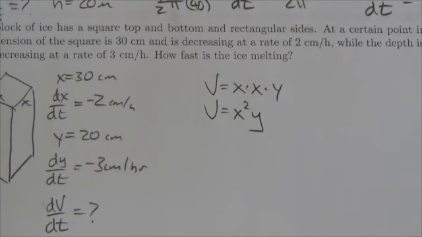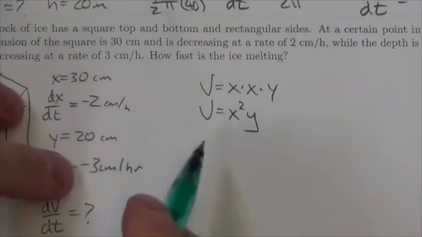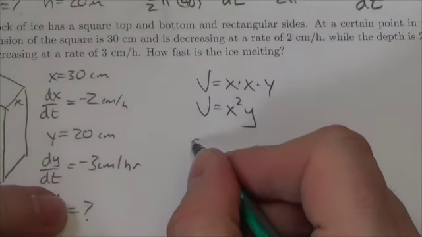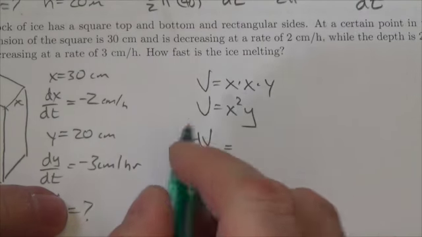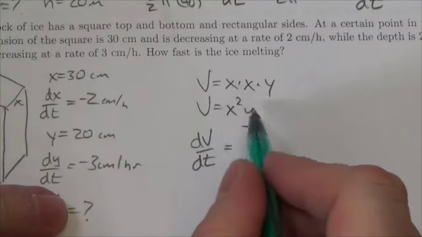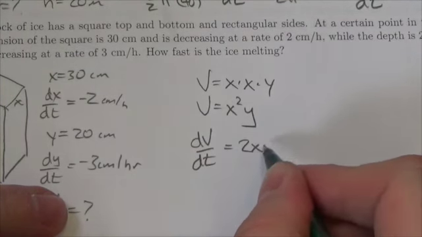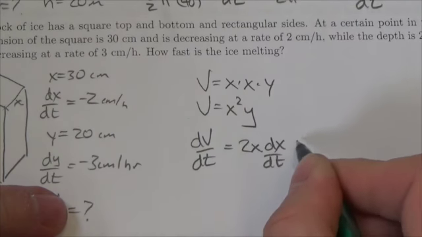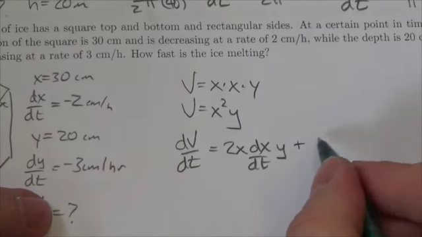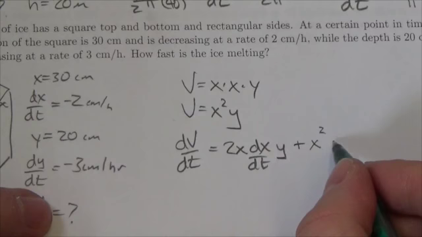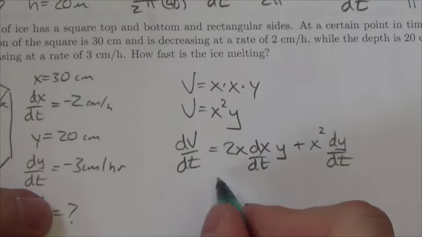What I'm going to do is take the derivative implicitly with respect to time, and I was going to do that anyway because this is a related rates problem. But now I'm seeing how this is related to how we did implicit derivatives back in the derivatives chapter. So this will be dV by dt. Okay, the derivative of V is 1 times this. Now this requires the product rule. So the derivative of x squared will be 2x dx by dt times y plus x squared times the derivative of y. Well, the derivative of y will be 1 times dy by dt.